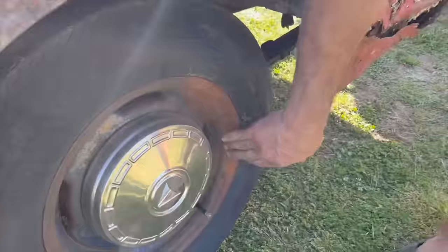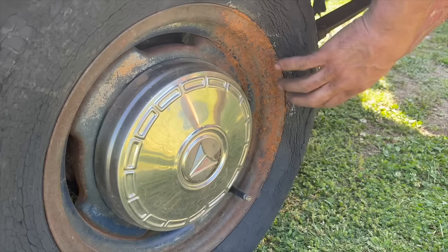And as Hot Rod Hoarder would say, you could see the air in this casing. And look, this holds air fine. It's got all kinds of tread, knee deep in tread.